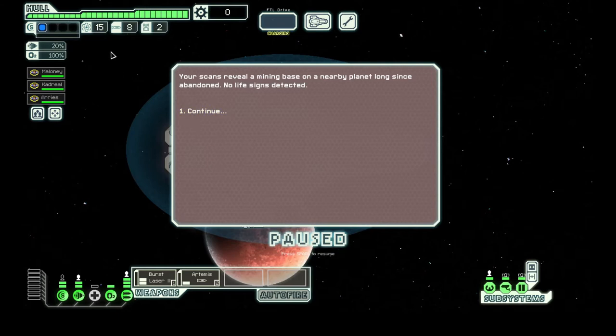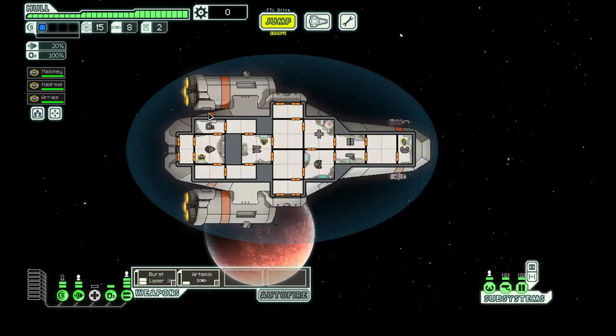Before we even do anything, you can see here that it burned one of our fuels. So all of these are limited. We haven't gotten into these yet, but we will get into them either later or after I die. Every location on the map is randomly generated and has its own thing. So let's get into this. Your scans reveal a mining base on a nearby planet, long since abandoned. No life signs detected. So that was nothing. Completely null jump. We got nothing out of it.